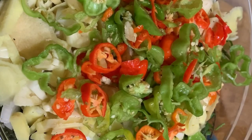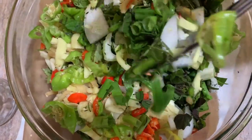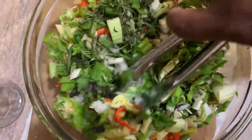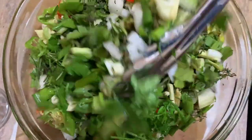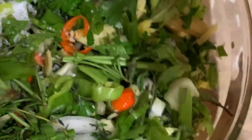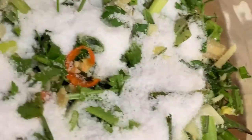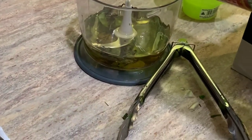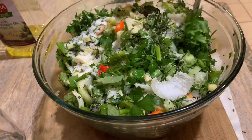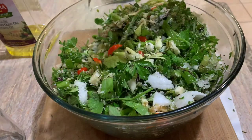You're going to see in a second how wonderful this looks. Give it a nice toss. Make sure everything is mixed. Get some kosher salt. Not going to use a lot of salt, but the salt is going to be used as a preservative. Now we're going in with some olive oil and grapeseed oil. Nice mixture. Need the oil as a base. Give it one last toss to get the salt mixed in there. We're going to do this in two separate batches in the food processor.